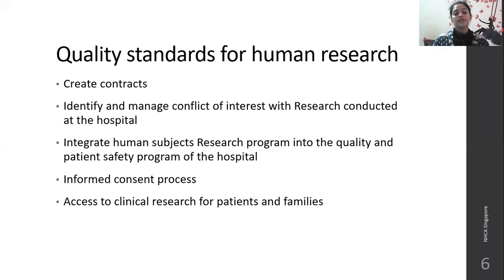Access to the clinical research for the patients and family should be given. For example, in a cancer treatment facility, if research on a drug is going on, and a patient with stage 4 cancer has exhausted all the treatment available, the only thing remaining is to try out the new drug under research. Such information should be provided to the patients and their family, that there is a drug being researched. If they consent, they can participate. So such information has to be given out.